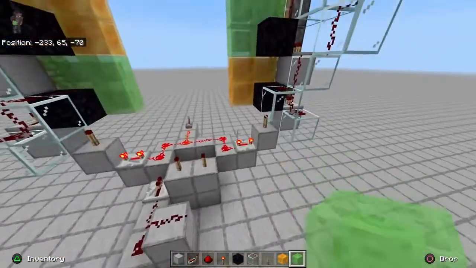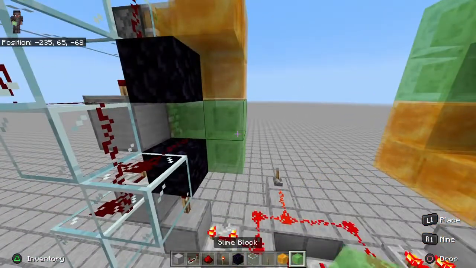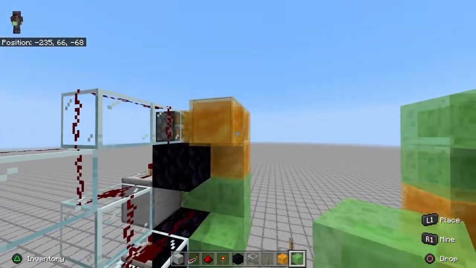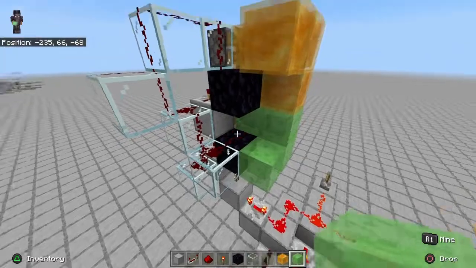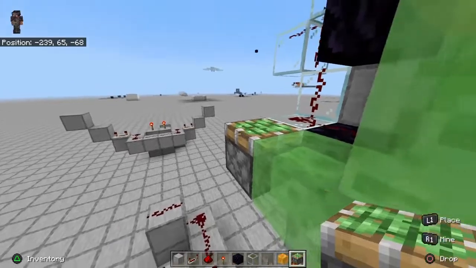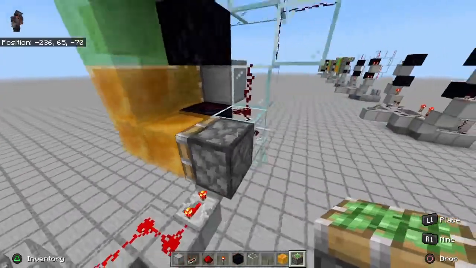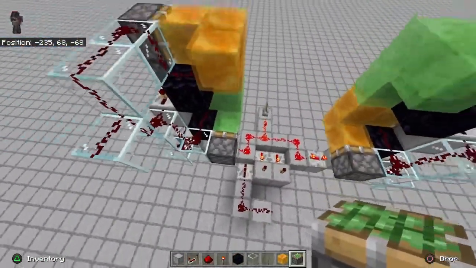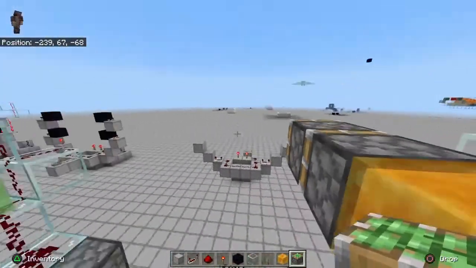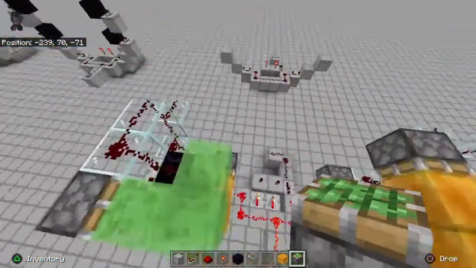Then go from the back and place one block on either corner of the same thing you placed on the front. So if it's slime, then slime, if it's honey, then honey. After that, you can take your pistons and place pistons into those slime and honey blocks that you just placed. So they should look like that. And then you can go up and place one sticky piston into the honey and slime blocks too on the top.